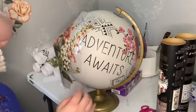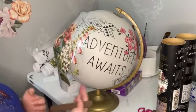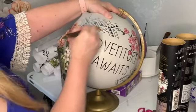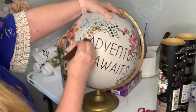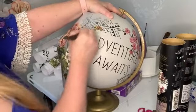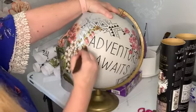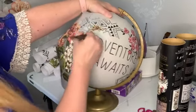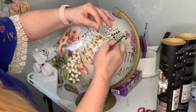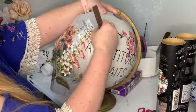Okay, so now I can just start on where it's flat, and you can see this one's puffing up because that's where the curve is. So once I get that on, then I can work on the curvier spot that's next, which would be this one. Okay, let's see. Again, it wants to move. Stop moving. Stop moving.